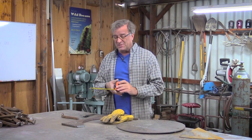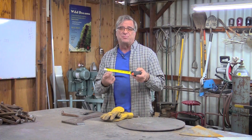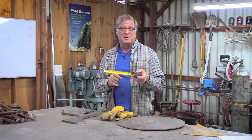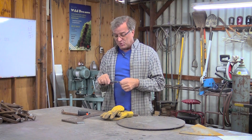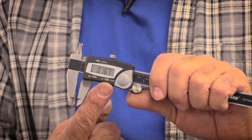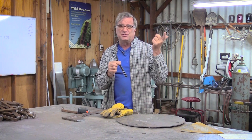How do you know how thick it is? Well, tape measures will help you a whole lot. This one happens to have all the fractions on the bottom of the tape, so it'll point out this is a sixteenth of an inch, this is eighth inch, this is quarter inch — it'll tell you right there. If you want to be absolutely sure and cut out the step of converting fractions to decimals, just get yourself a caliper because it will read in decimals. It'll tell you exactly what it is, and then you can just do the math from there.